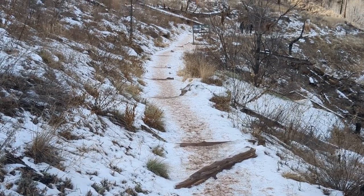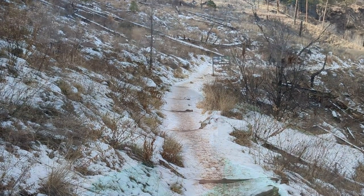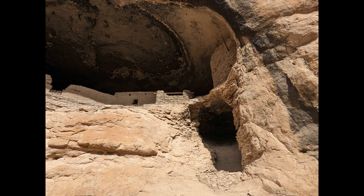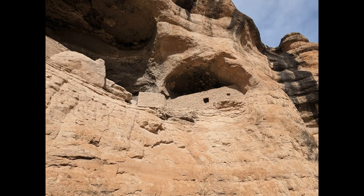On the walk back, you come down a ladder out of the cliffs if you so choose. There is an easier way out, and then there's the back end of the trail that takes you down a very snowy, sloped area. This National Monument is very much out of the way, but it is a fantastic hike — beautiful, and it is so neat to be able to see these dwellings that they carved out of these cliffs.